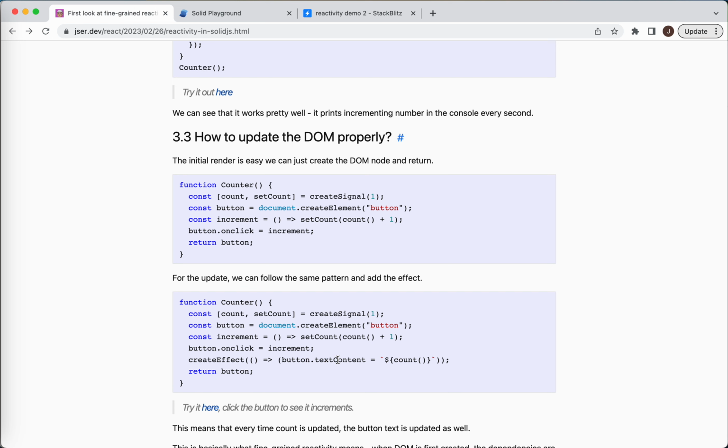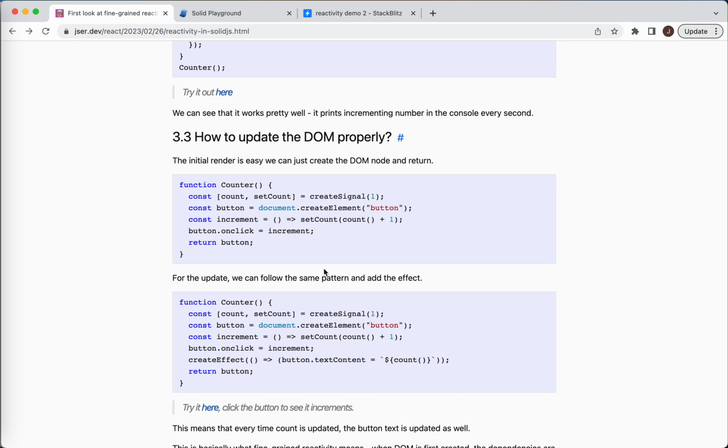Different from React, which re-renders the whole tree and tries to skip the untouched nodes, fine-grained reactivity means that we just target the single nodes and nothing more. If more nodes need to be updated, then these nodes are actually depending on the signal, so they will be updated automatically.